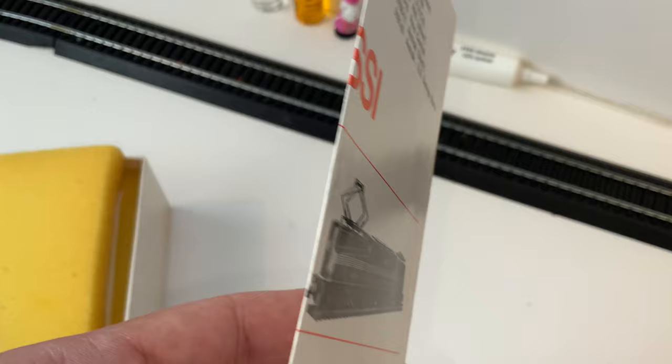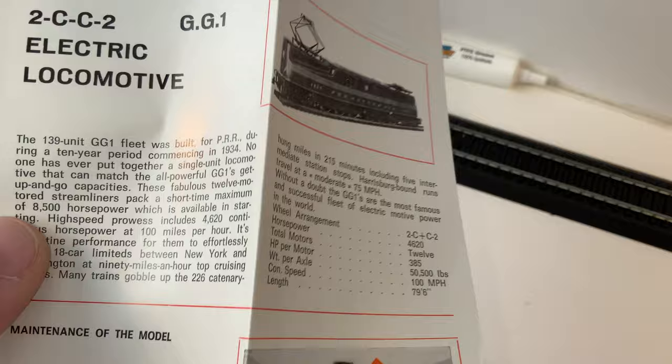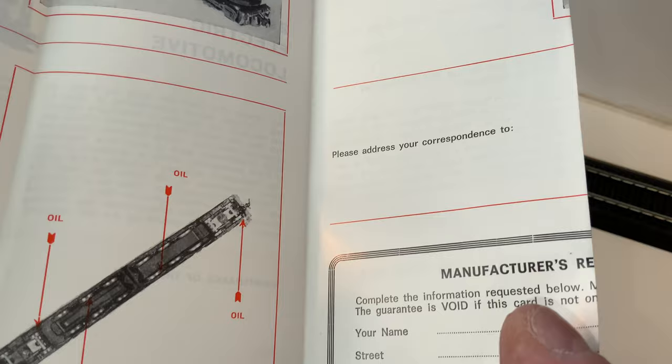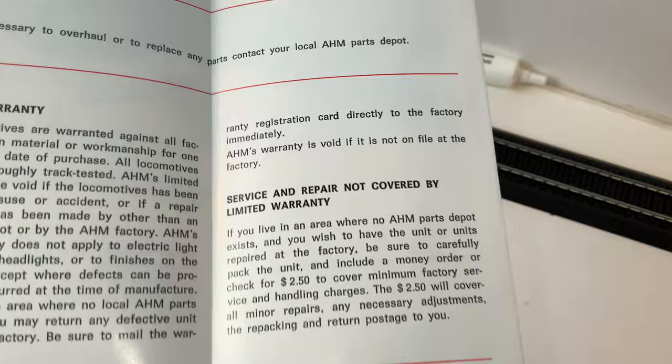All right, let's pull it out. So let's see. Now, this is a limited edition run, but Rivarossi, I guess via AHM, made these, and you can get them in non-commemorative packaging. I mean, you can just buy ones in the plain box, and they don't come with all this stuff. But again, this is new old stock, so none of this has been used or looked at.